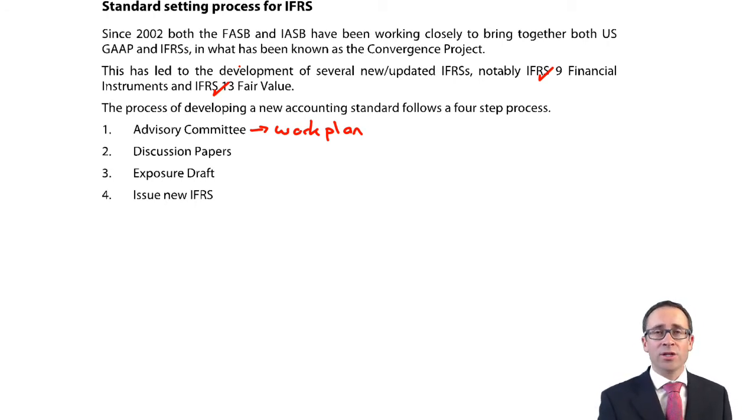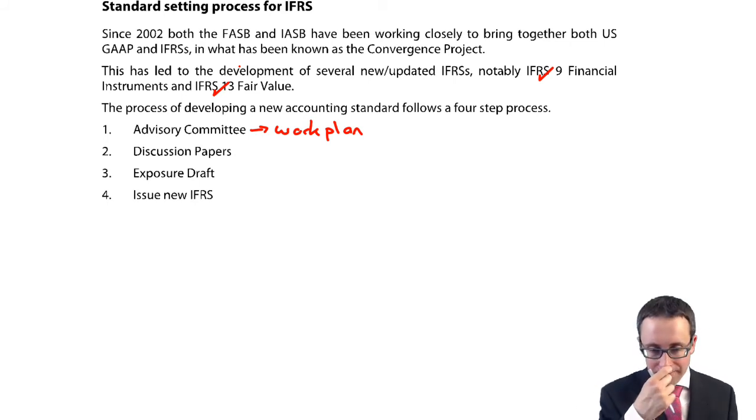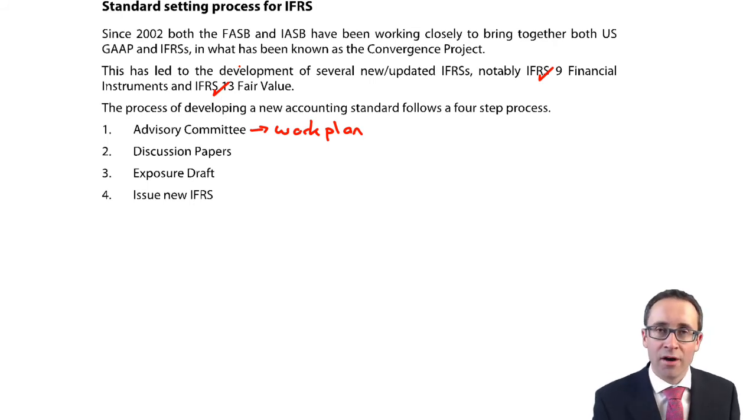Once we've got that, we then issue the IFRS. Once it's issued, it will then either be decided that it will be adopted, or as has been the case quite recently with the revenue standard, it was adopted for a particular date, but it was then decided that the changes would be so large and so time consuming that it was then delayed for a further year to ensure that the people who were going to apply the standard actually went through there and had time to develop their systems and to do the training. Okay, so that's the process: the advisory committee, discussion paper, exposure draft, IFRS.